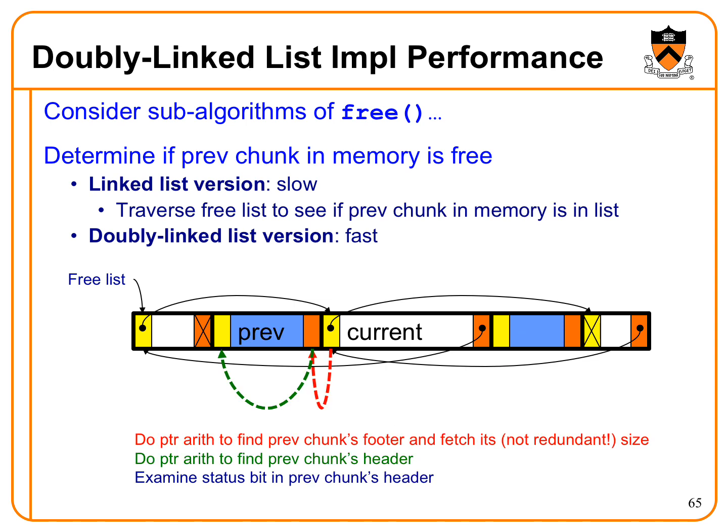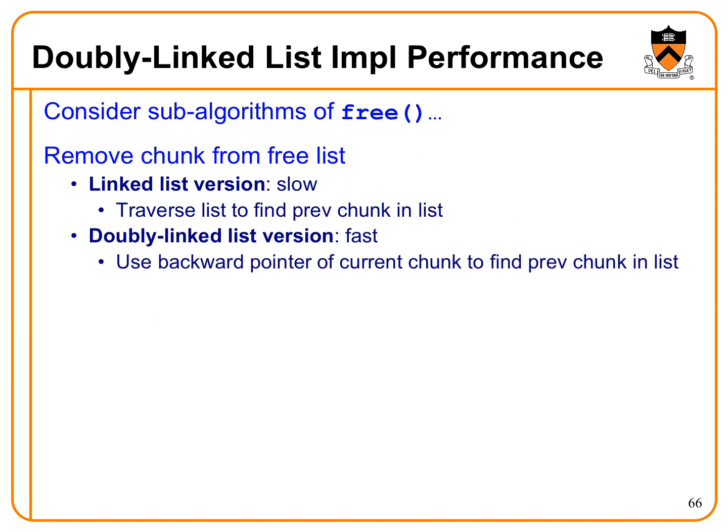Similarly, to figure out the previous chunk in memory and whether it's free, we back up from our header to the previous chunk's footer, we use the size in that footer to find its header, and then check the status bit there. A few pointer operations, again, all constant time. And finally, if we are able to coalesce, we have to remove the chunks from the free list. But this is just stitching together pointers. A chunk's prev's next pointer goes to its next pointer, its next's prev pointer goes to its prev pointer. And once combined, again we insert at the front of the list in constant time.